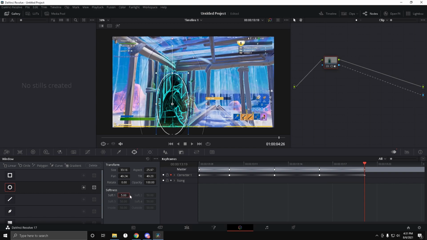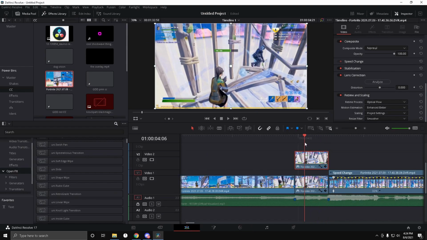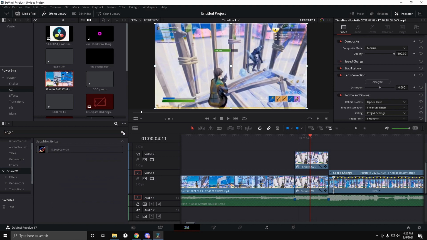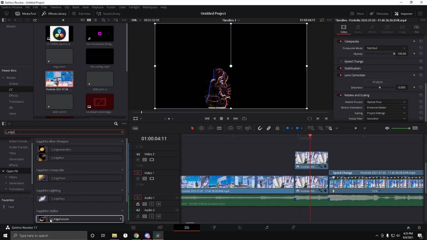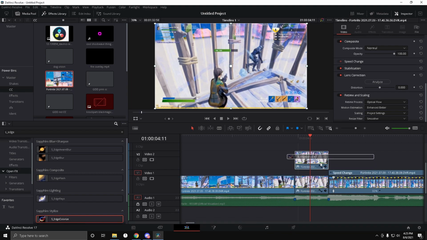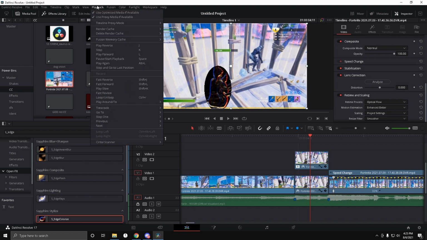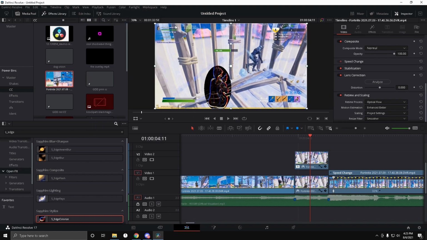And there. So that's the last softness. You won't see anything happen yet. You're going to want to type in s_edge colorize. You're going to need Sapphire Plugins for this. I'll leave an updated install that I used from back when I first installed them to help people that don't have it, because I know a lot of people don't have it.